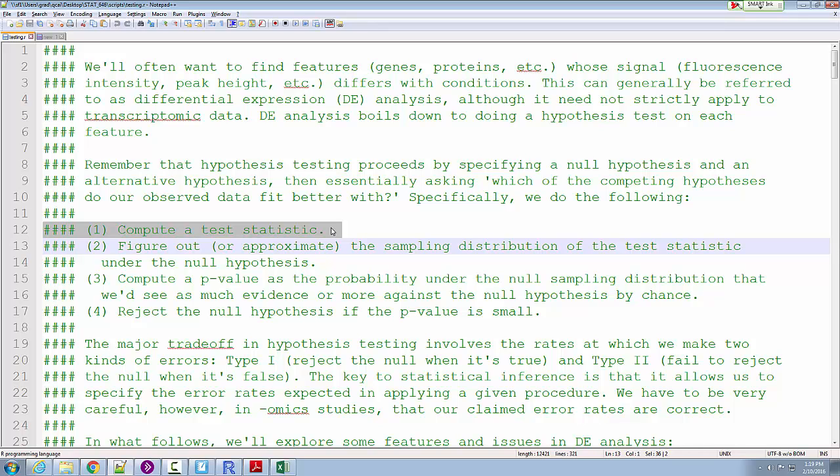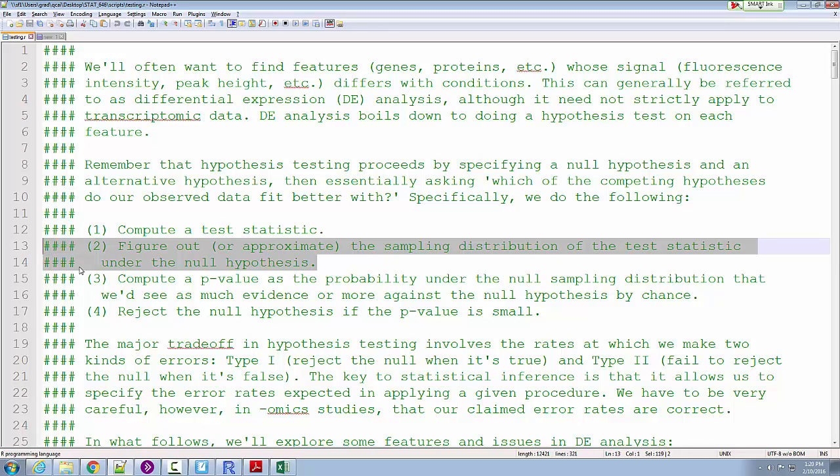The test statistic is computed in such a way that it will usually be big in magnitude, absolute value, if the alternative hypothesis is true. But then we need to know how big is big enough. Is a t-statistic of 1.82 big enough for me to be confident about rejecting the null? In order to answer that, you need the sampling distribution of the test statistic.